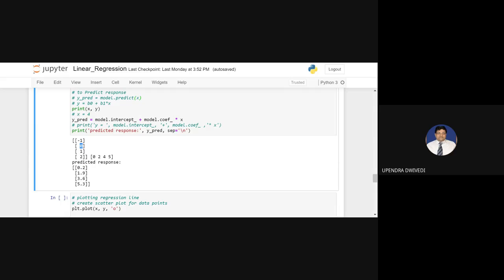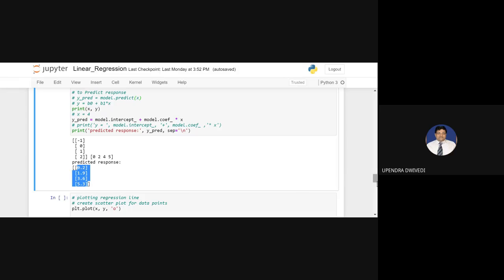For 0, it is giving 1.9. For 2, it is giving 3.6, and for 3, it is giving 5.3. So this is your observed value, and this is your predicted value. You can see that there is a slight difference between the observed value and the predicted value.